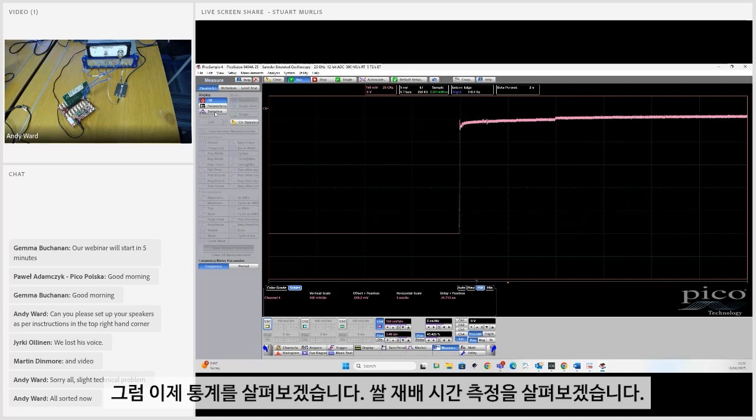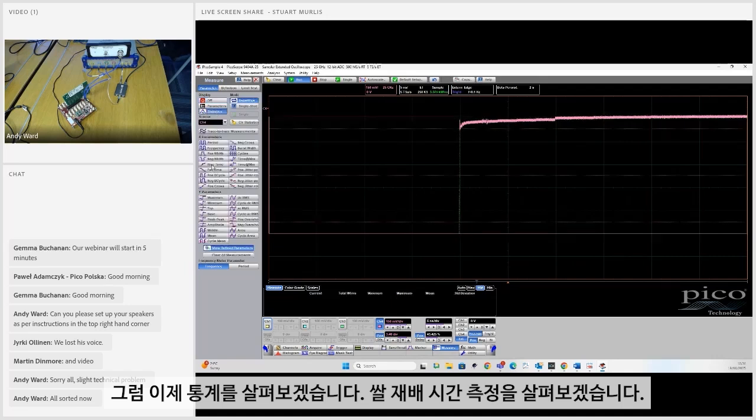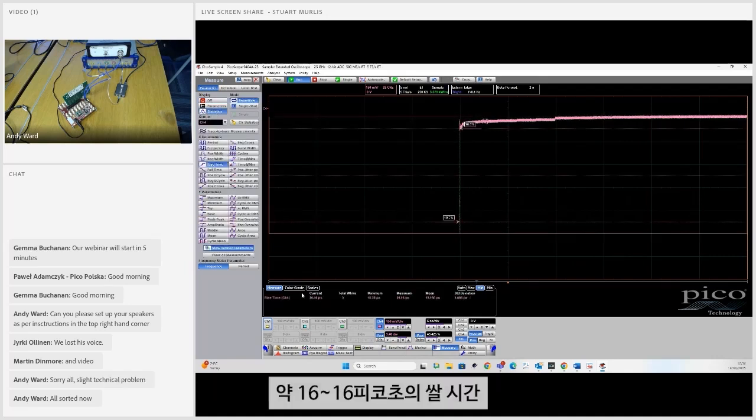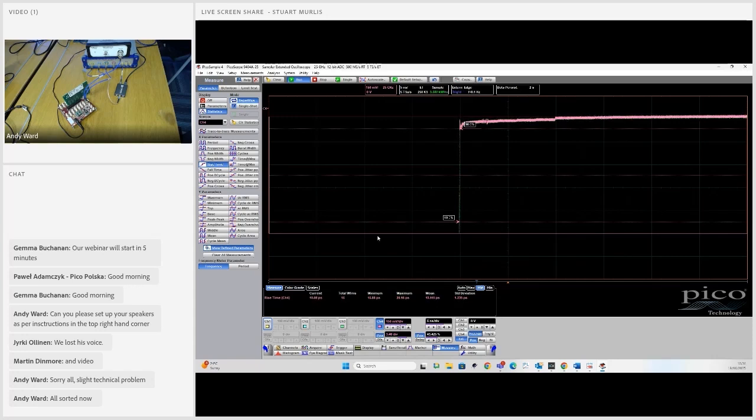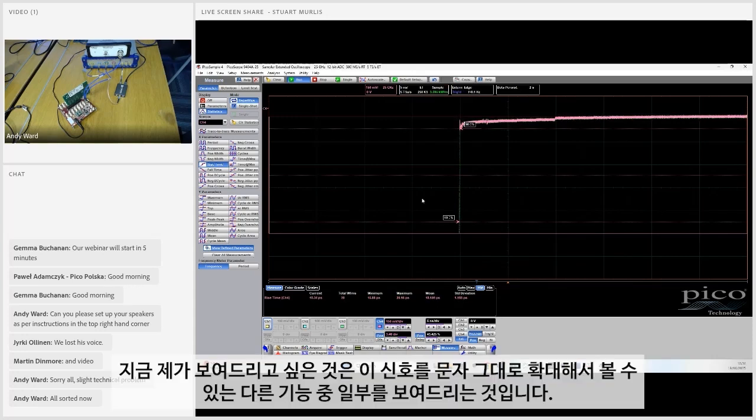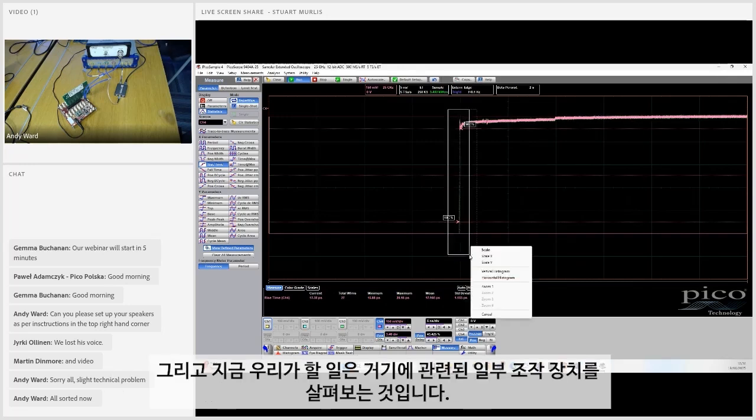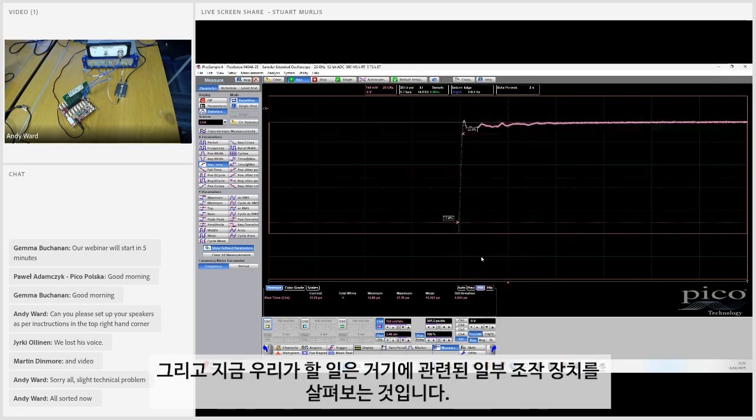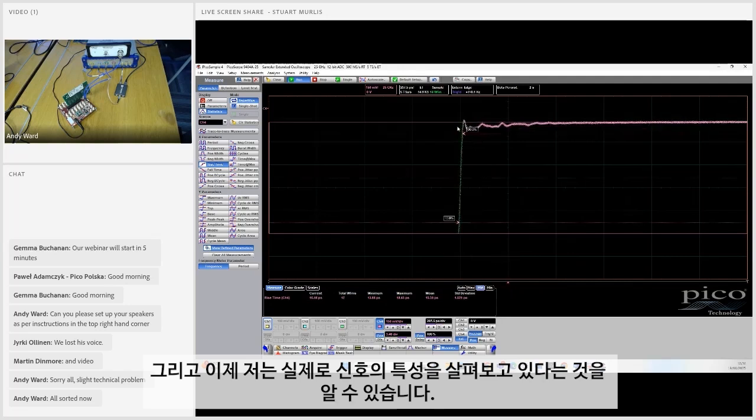So if I now go to statistics, I'm going to look at a rise time measurement. Okay, you can see there we have a rise time measurement of about 16 picoseconds. What I would like to do now is show you some of the other features where I can literally zoom into the signal, and maybe look at some of the ringing involved in there. You can see now I'm actually looking at the characteristics of the signal.